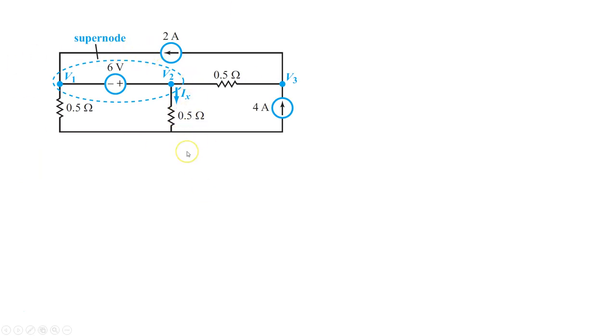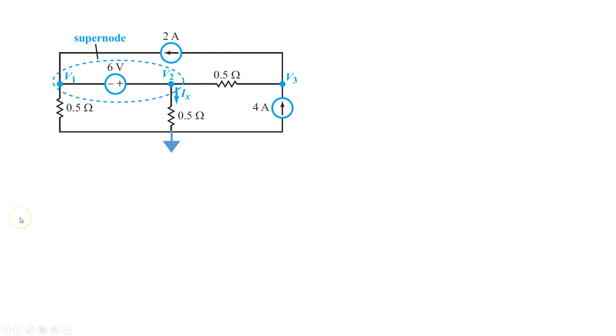Okay, so here let's start out by first placing a source ground reference node. Since the reference node is not on either side of the voltage source, that is what makes this 6-volt source a supernode. Be very careful in this particular problem because the polarity of the 6-volt has plus towards the V2 side and minus towards the V1 side.